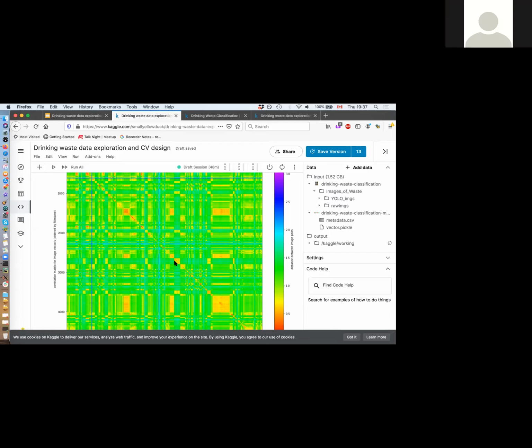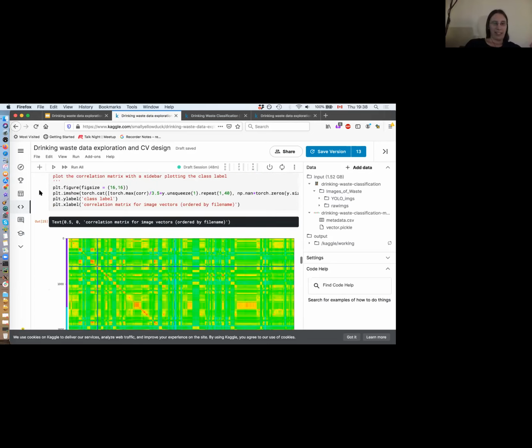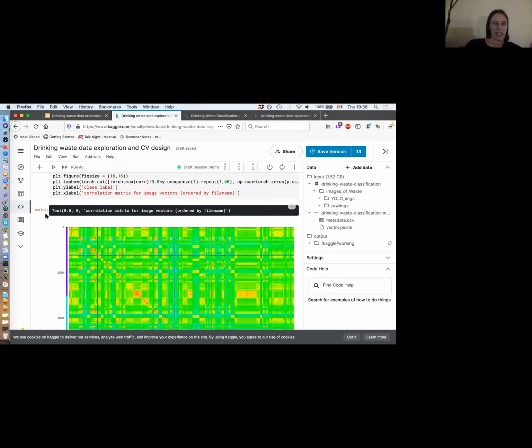But it is useful for the purpose of what you talked about in the very beginning, no? So that's the idea. Now that we've constructed this measure of how different the images are from each other, now we can go in and try to sort the images so that groups of similar images are all put together. So that's the next step. Let's see. Oh, okay. But let's first improve this plot.